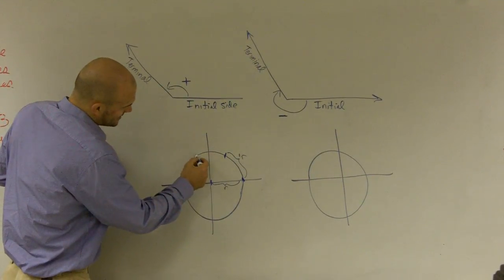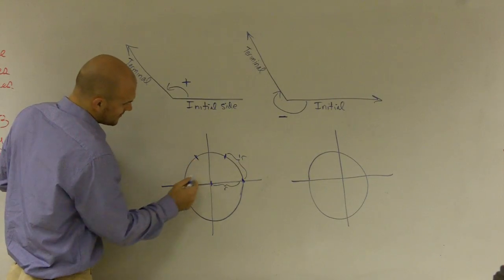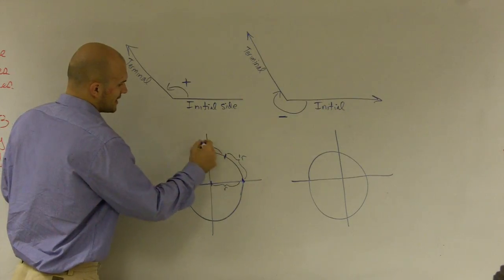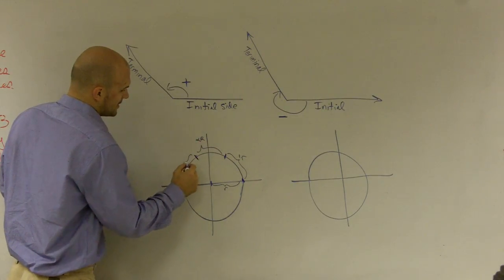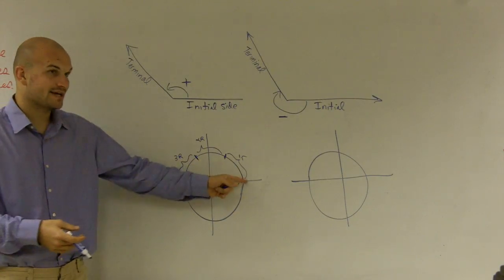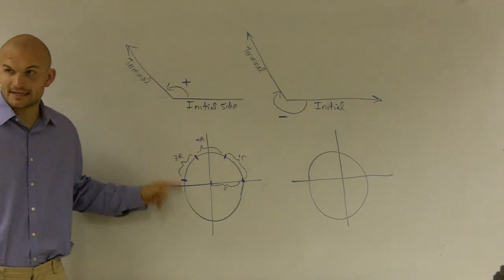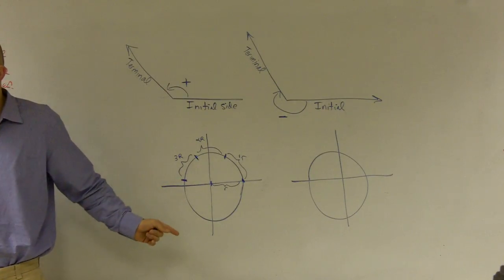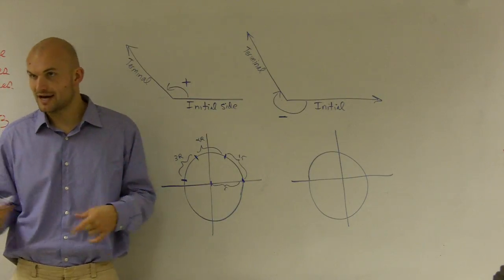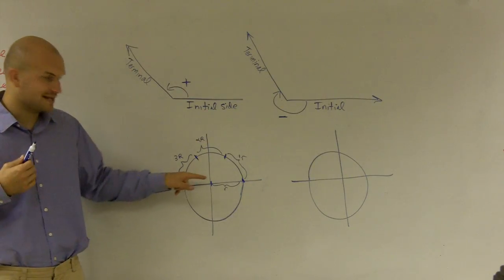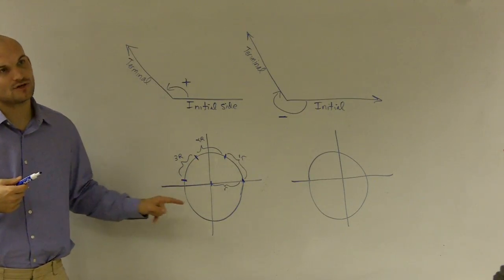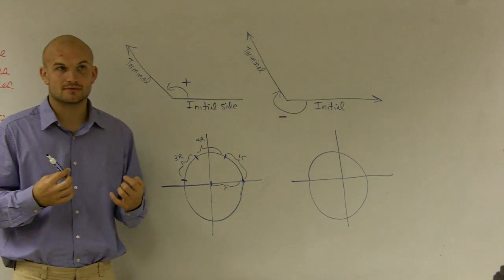So about two radians would take you to here, and from here to here would be about three radians. Now, with three radians, you notice there's a little bit of gap here, and that's where pi comes in, because remember our pi is 3.14159 dot dot dot. So what you notice is the radians go 1, 2, 3, and then it almost goes all the way around, but not exactly.